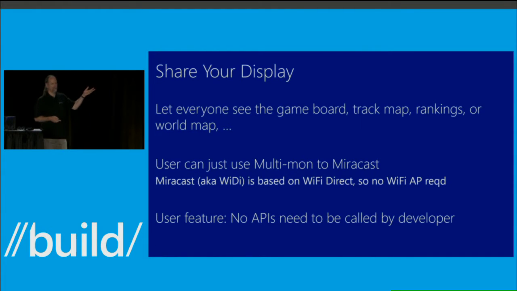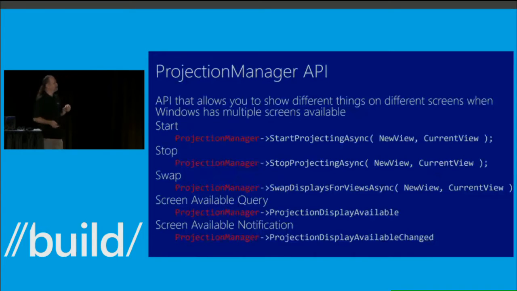And the API support for this is pretty much nothing. The system would just go into multi-monitor mode. The user could flick that in through the charms and flick it up there, and then it works without API support. But if you want to actually have more control over which applications, which content of your application shows up on that monitor, there's a new set of APIs that have been added in Windows 8.1 as part of the Projection Manager object that allow you to control a specific window that goes up on there. And you need that if you're going to put something different on the TV than what you have on your own device.